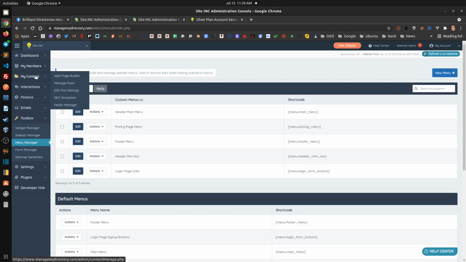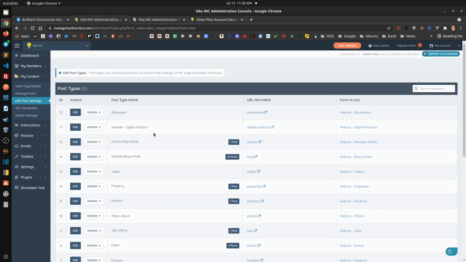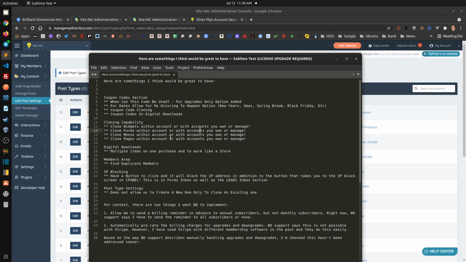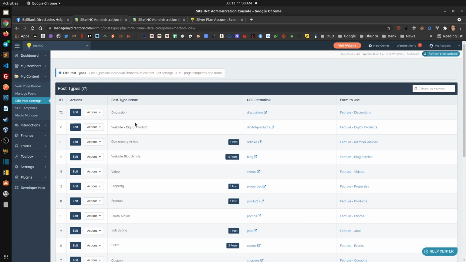I know pages, especially the features here, what they call the post settings. They do have the clone option here. So I'm guessing you're saying here that from one site to the other one. The only downside of that is that if you clone, for example, to give you an idea on why that is a good idea, okay?